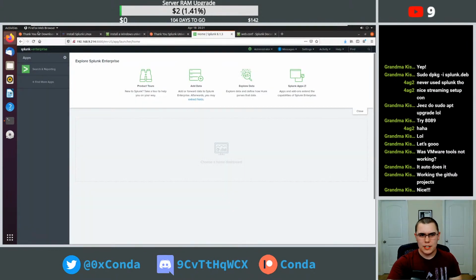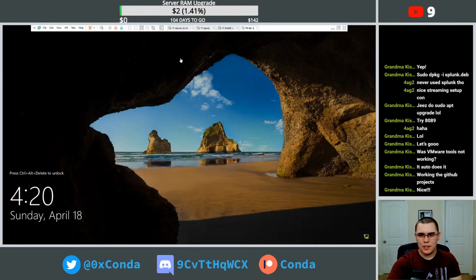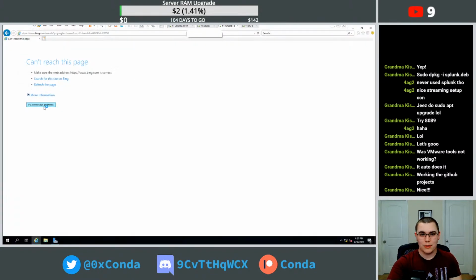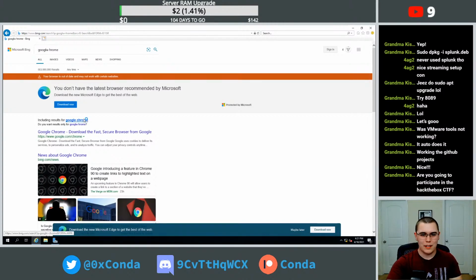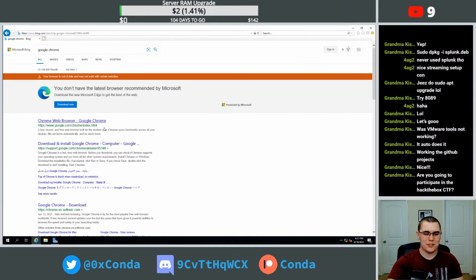Now, while that's booting up, let's see if it's up. All right, it is up, so hopefully we will have DNS and we can browse the internet? Oh, no, I don't want you to fix anything. Oh, there we go. Great. I don't think the Windows Troubleshooter actually ever fixes anything, but that's for another day.